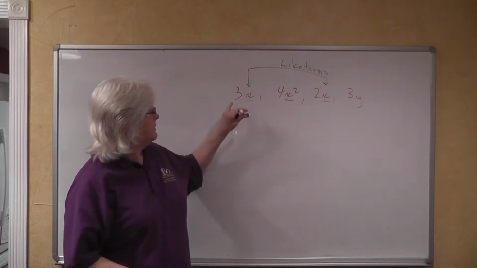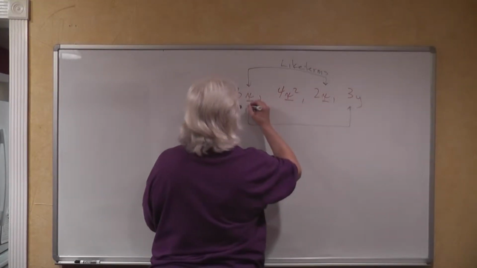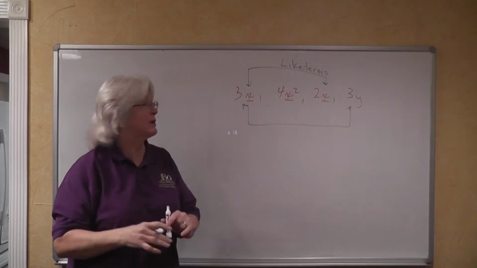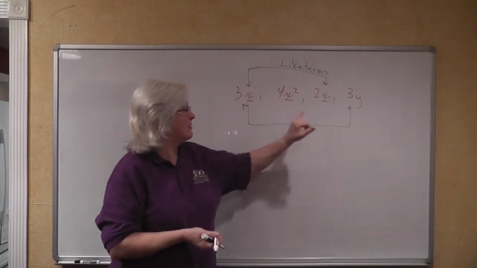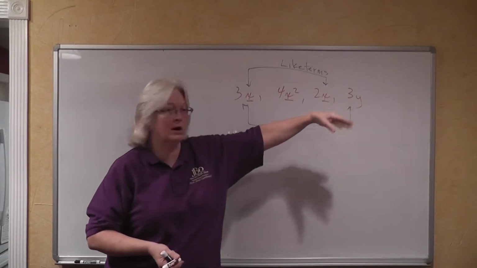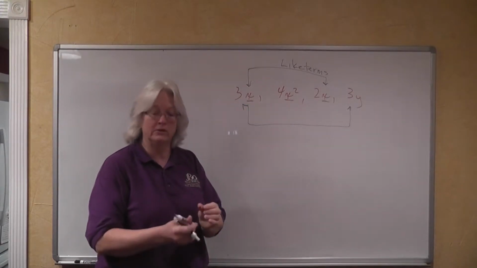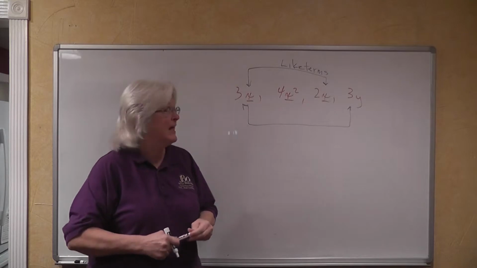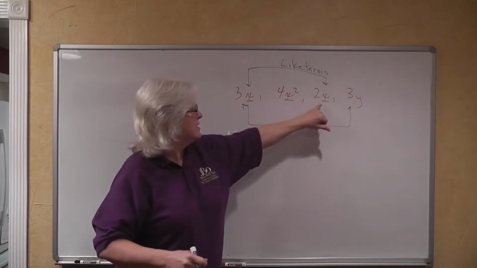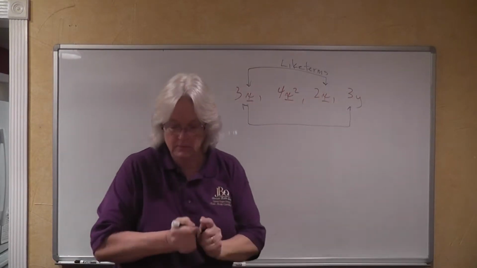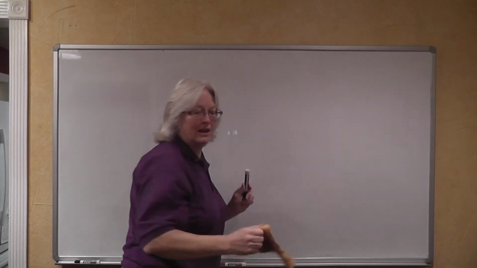Now, you can say, but we've got 3x and we have 3y. Wouldn't 3x and 3y be considered like terms because they both have a 3? Well, no, that is the coefficient. The coefficient doesn't matter at all. The number of y's that you have, 3 y's, y plus y is equal to 3y, has nothing to do with anything. What determines whether or not two separate terms are like is that the variables and their exponents have to be identical. So that's the review of how you deal with like terms, how you classify terms.